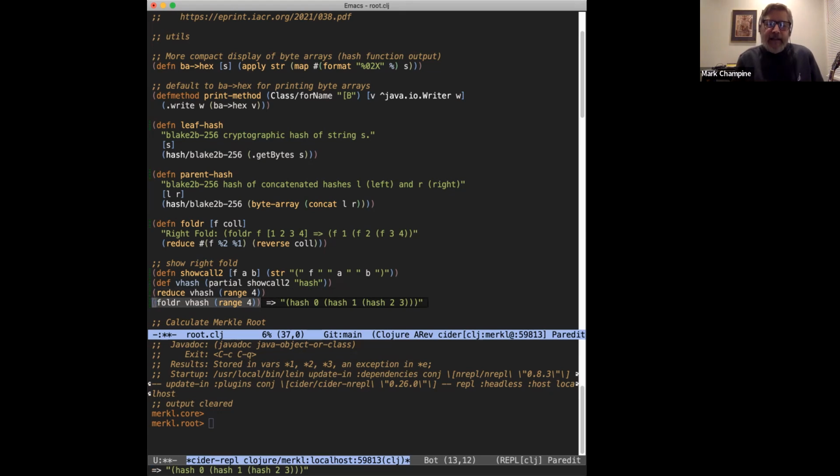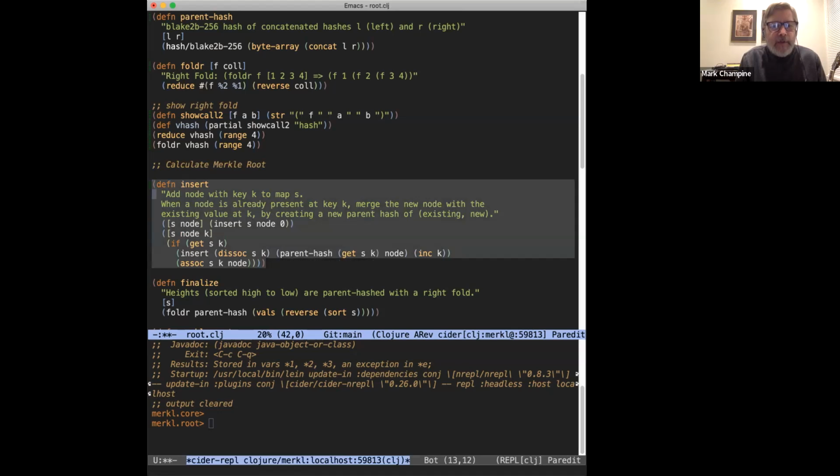It hashes the last 2 things on a list, and then a hash of the element prior to that, and then repeats that until it has a single root hash.